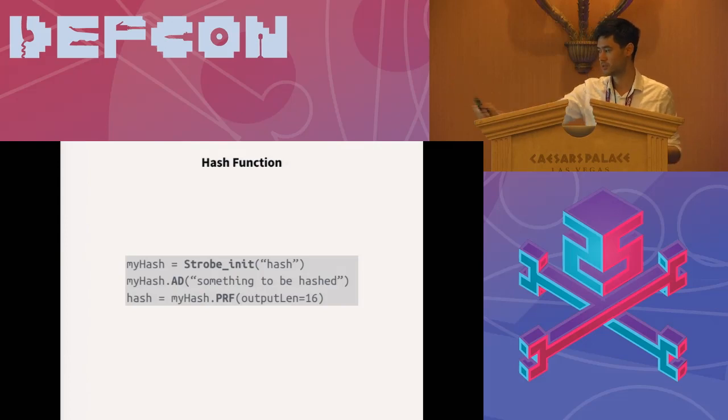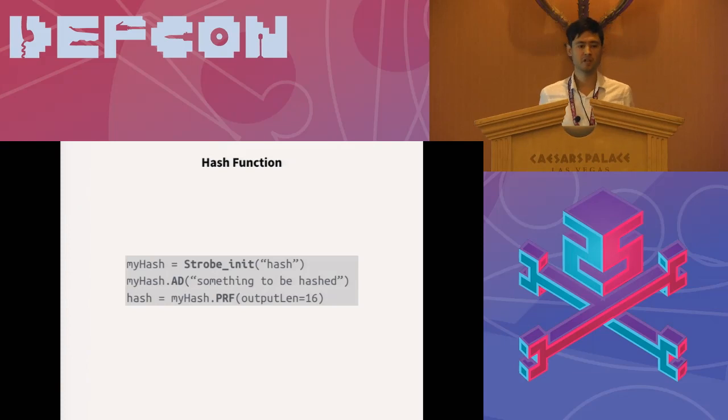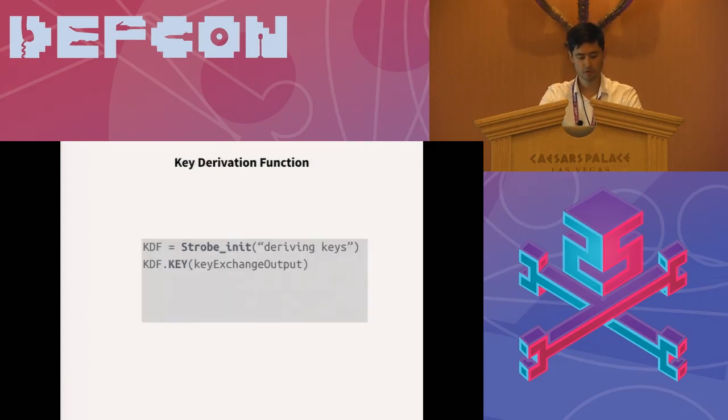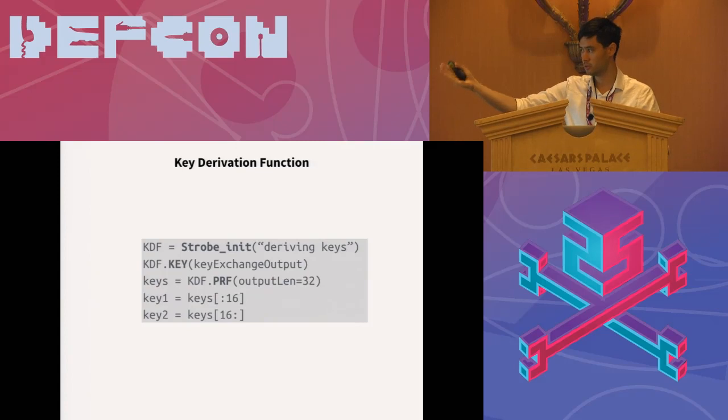You can use this also to generate random numbers and so on. The specification tells you every time you want to do something how you can combine those operations. Key derivation function, again, is an example where you can use different calls to derive a key out of a key itself.